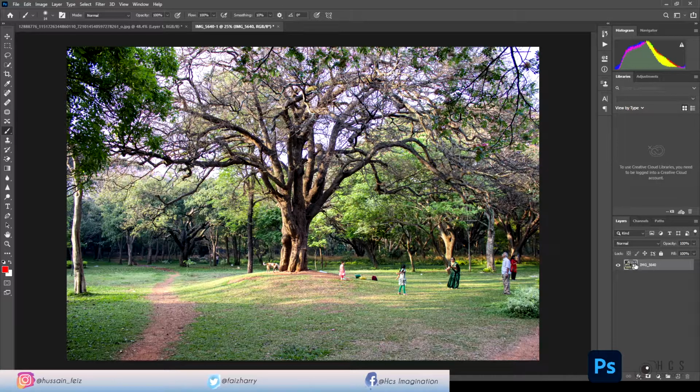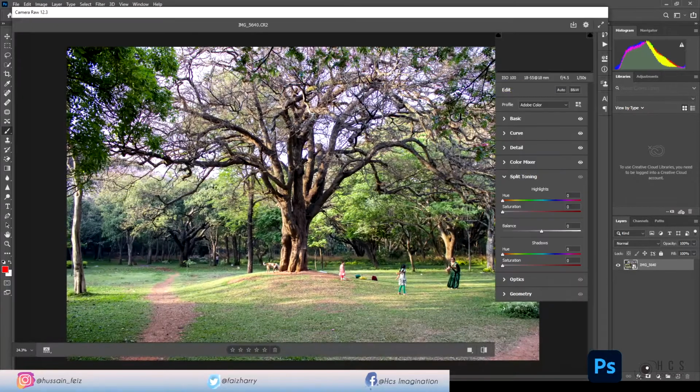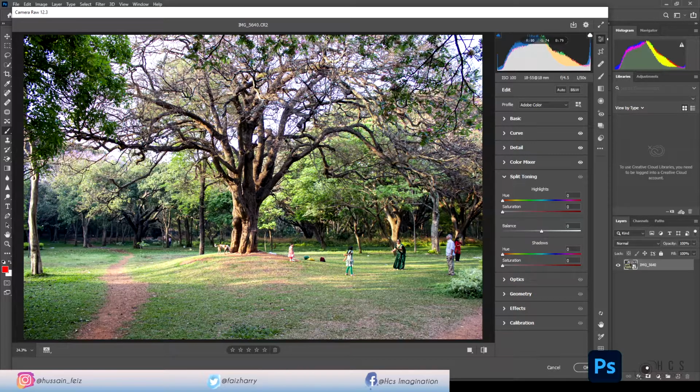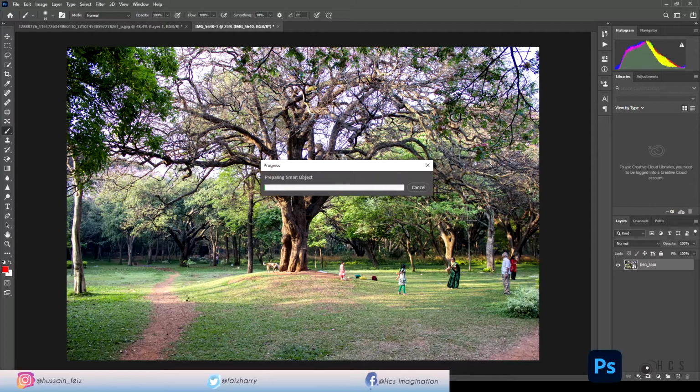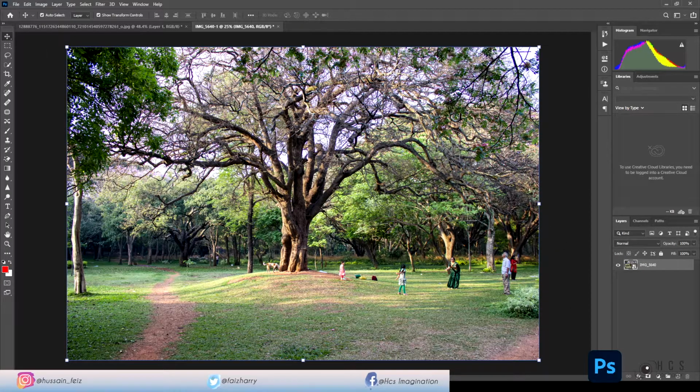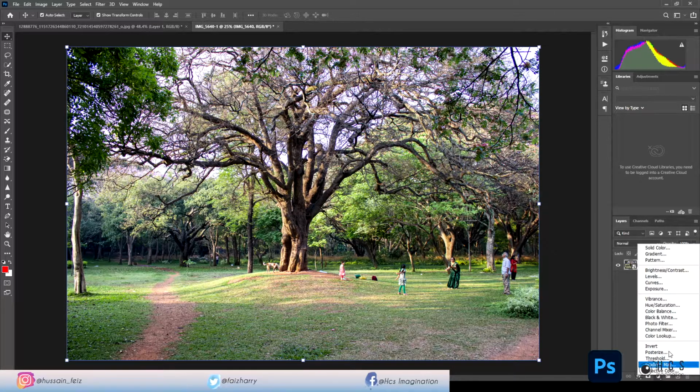As you can see, there is a small icon next to my image. This represents that this is a smart object. So if I double click on this particular icon, my camera raw filter opens again, so I can make whatever adjustments I want and then click OK. These will be saved on my raw image, and then I can go ahead and start editing. This is the best reason why I prefer to use Photoshop for all my edits.